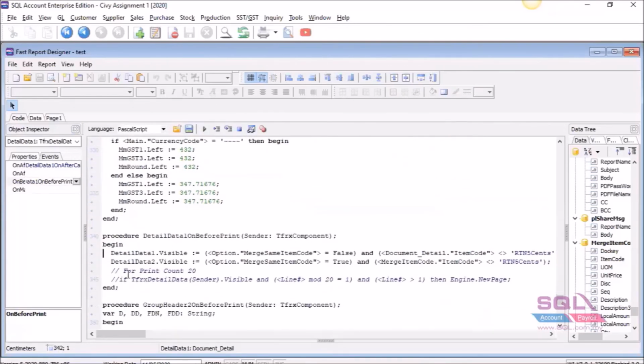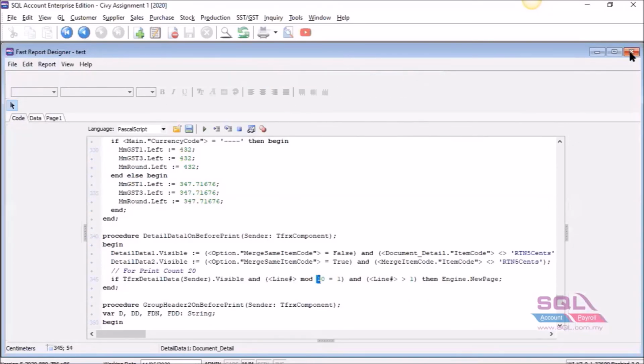Okay, so for the print count here, it's actually already turned off because I have the backslash here. So if let's say I want it to be on, I make the print count 10 in one page. I can do it like this, 10. Okay, and I save it.